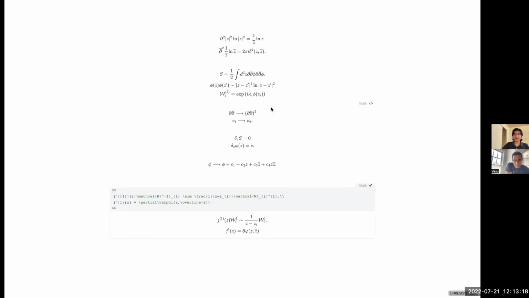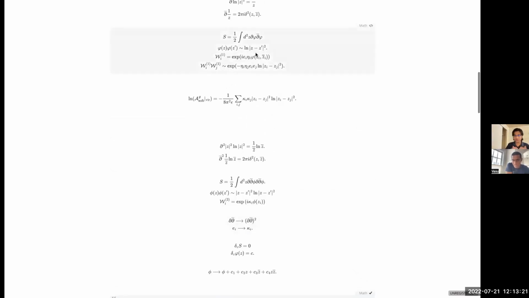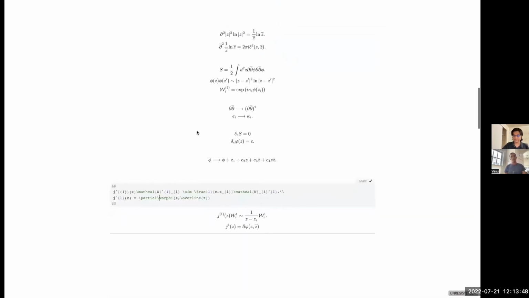So what I did instead was just refine this theory. I can go into the details, but it's purely technical. I have two phis instead of one. And I maintain a two-dimensional metric in the space of these phis that interpolates between the phi that I would like to keep in the W's, which hit each other and give me this log, as well as another phi, which does not have an OPE with itself. So I can define the J's in terms of that phi, but it does have an OPE with a W. So that gave me an upper triangular matrix for the metric in phi space. And that theory, it turns out, contains the information about both the virtual and the real soft divergences.